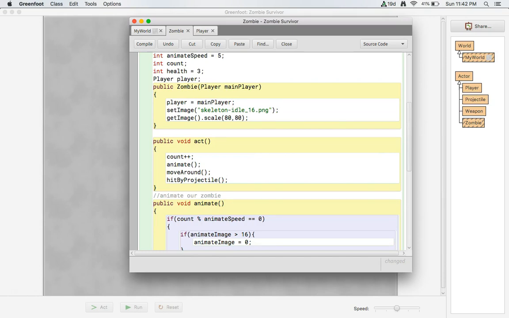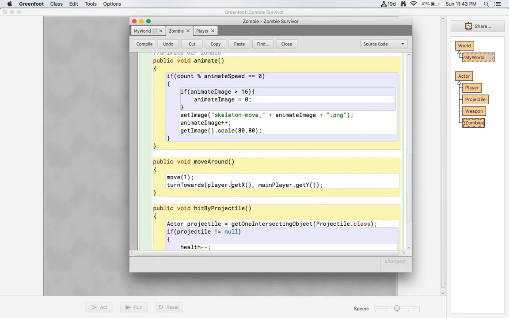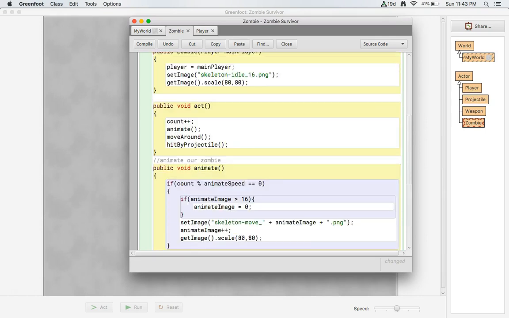Oh, actually, not the main player. Main player is what we called it when we were receiving it. How it's stored in our class is by player. So player is equal to main player. So we should not be putting main player down here. We should simply be putting player, and that's actually a good mistake because that's good for you guys to see the difference. Okay, so this is what we've named it through our class.